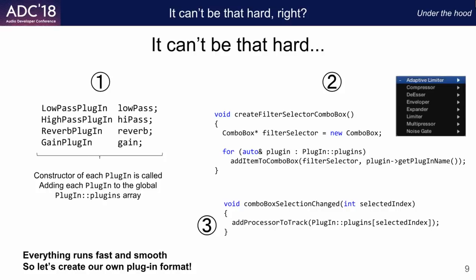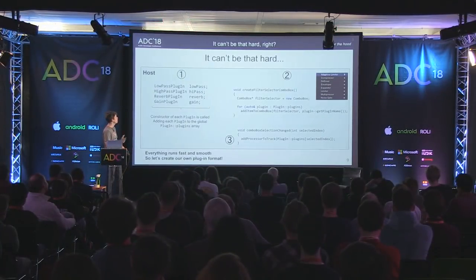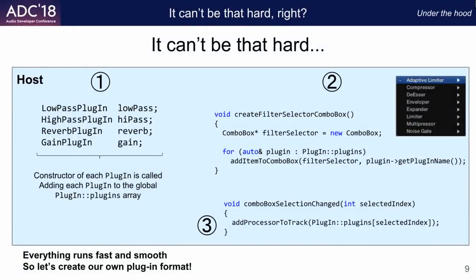So everything is fast, everything is smooth. Who has written a bit more dynamic processor in their app? Probably not so many, one, two, three, right, yeah. But there's not much to it, right? If you've written that processor class, you could do something like this, right? Great, so we've done this. We put this in the host, so right now, these are not plugins you could load. These are not plugins you could download. Everything's in the host, right? But it's simple, right?